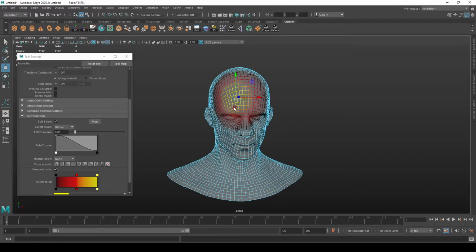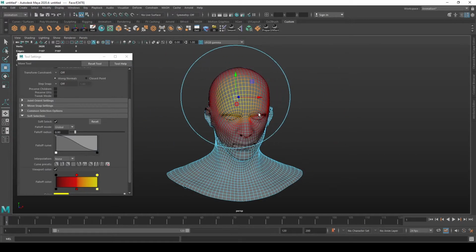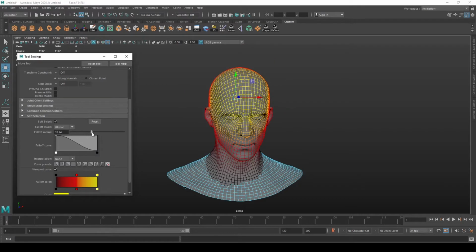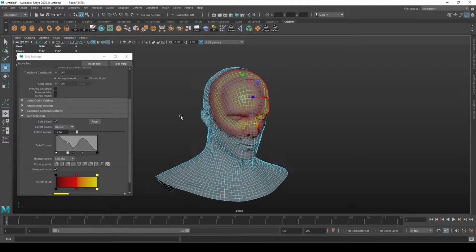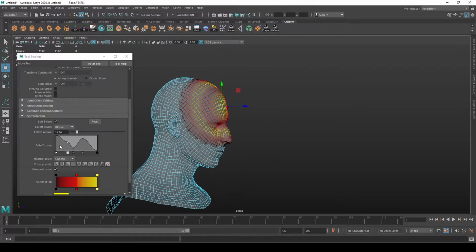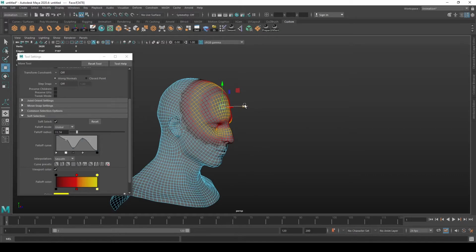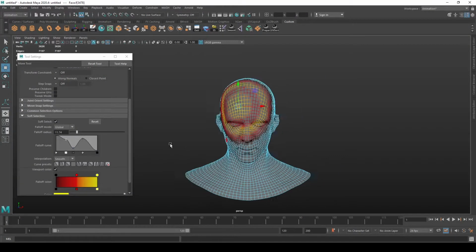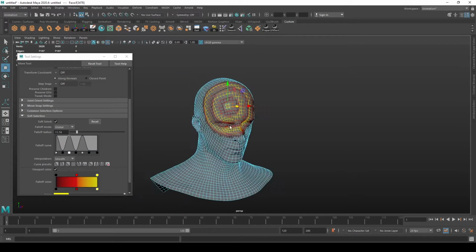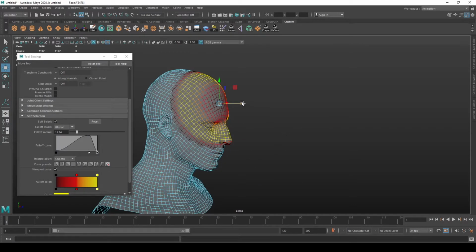And instead of pressing B and left click for increasing or decreasing the radius of the fall-off, you can use this fall-off radius here. You can also specify the curve of the fall-off by clicking, you add new points to the curve, which gives you this. If you make it like this, for example, you get this cascading type of fall-off. And also you have some presets for the curves, some of which you might find useful at times.